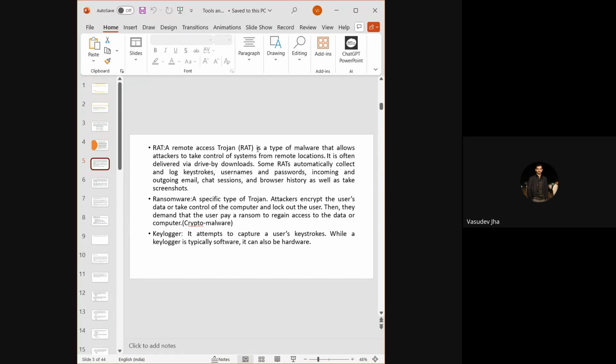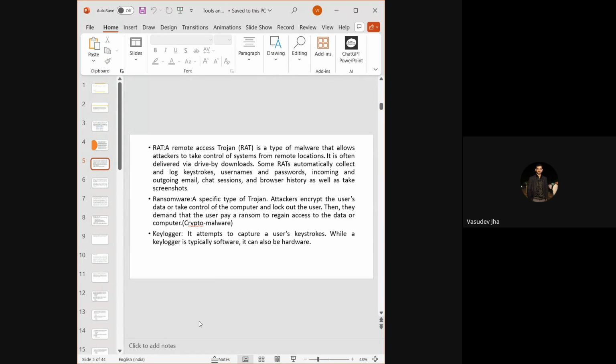It is often delivered via drive-by downloads. Some RATs automatically collect and log keystrokes, usernames, and passwords. Simply, you can say your device is controlled by someone from another location, as the name suggests, remote access Trojan.